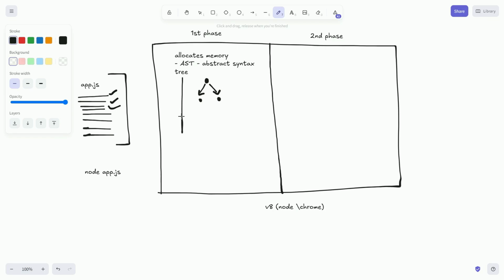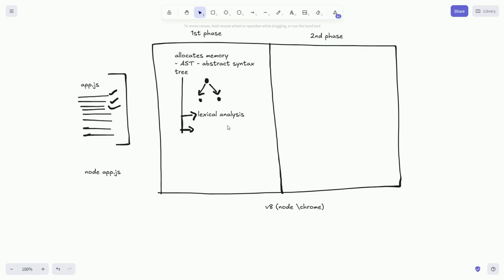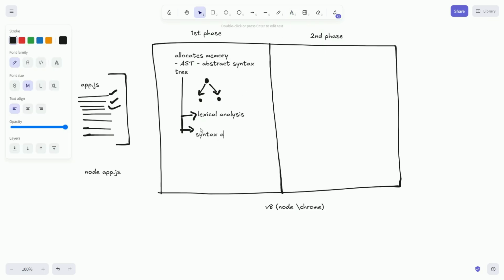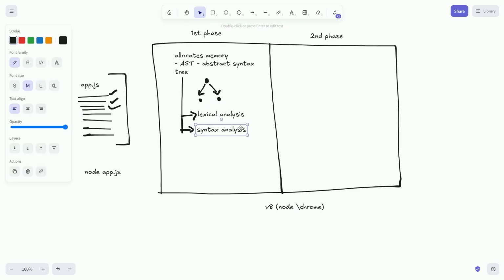What exactly it does is, it does two things for you. One is lexical analysis. If you know about lexical environment, like your inner function can access variables and data from the upper function. This is what happens in the first phase. It analyzes what this lexical environment is going to be when your program runs, as well as syntax analysis. Like if your syntax is correct or not, whether it is readable by your JavaScript engine or not. That's what it's going to check.